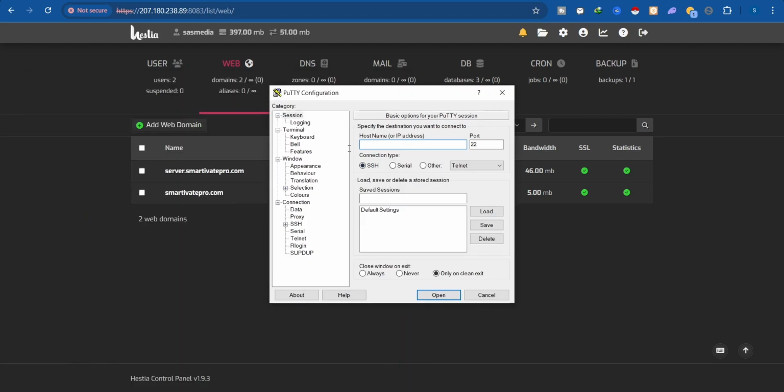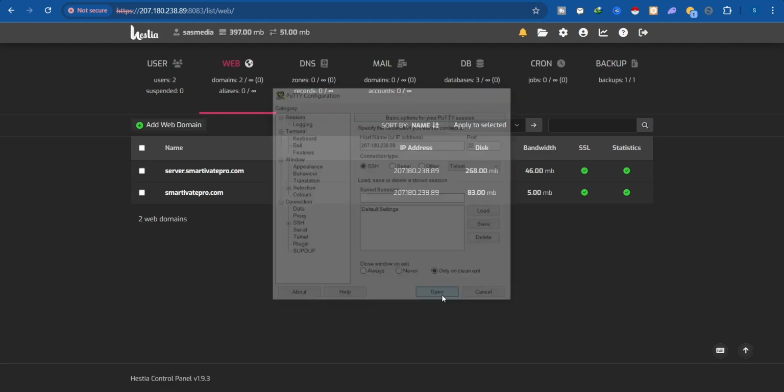So I'm going to enter my IP address over here. Then I am going to click on open. Make sure the port is port 22. Okay, so a port is basically like a road. When that road is blocked, your car cannot pass through. So if you want to access SSH, you need that road, port 22, to be opened. We are going to use this road, which is the port 22 road, you understand?